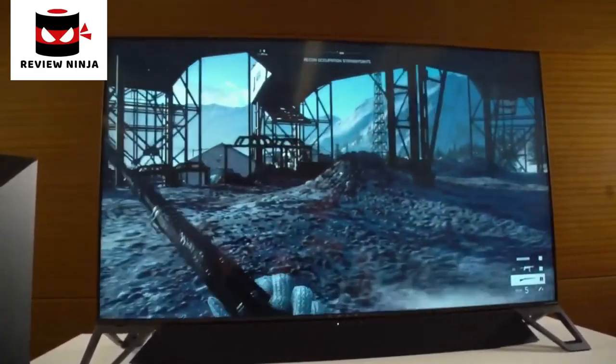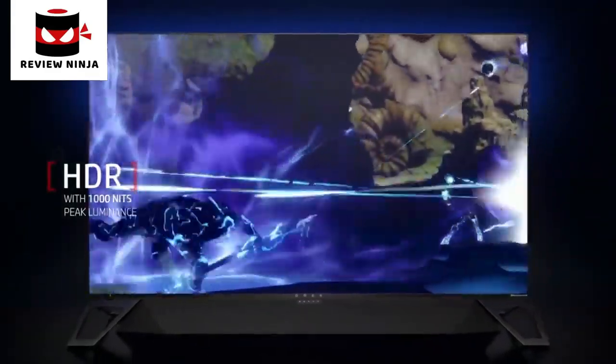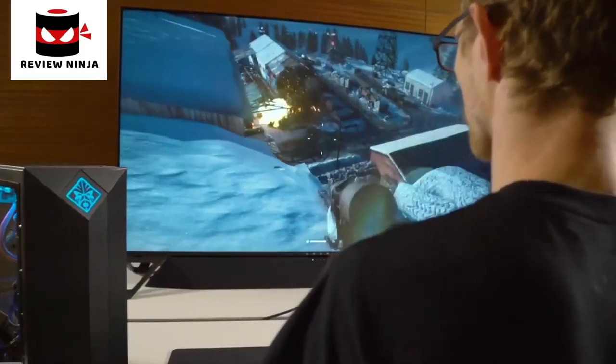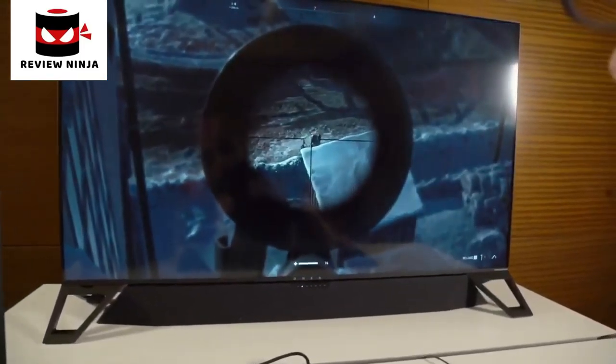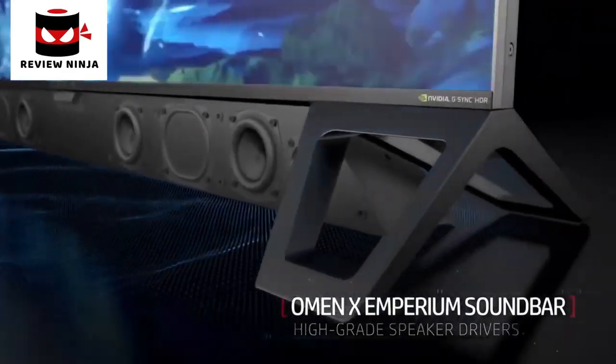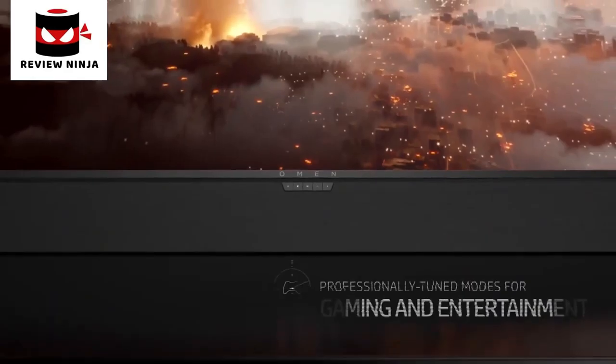Speaking of latest and greatest, we have to address the elephant in the room, and I mean this monstrous display behind us. It's huge. Yeah, that would be our new 65-inch, the Omen X Imperium 65. It's got a big name for a big monitor. We have a 4K resolution as well as HDR 1000. It's got NVIDIA G-Sync incorporated into it, and of course, we had to put a DisplayPort on the back for that. So you can game at a 144 hertz refresh rate, and it can overclock up to 4 milliseconds.